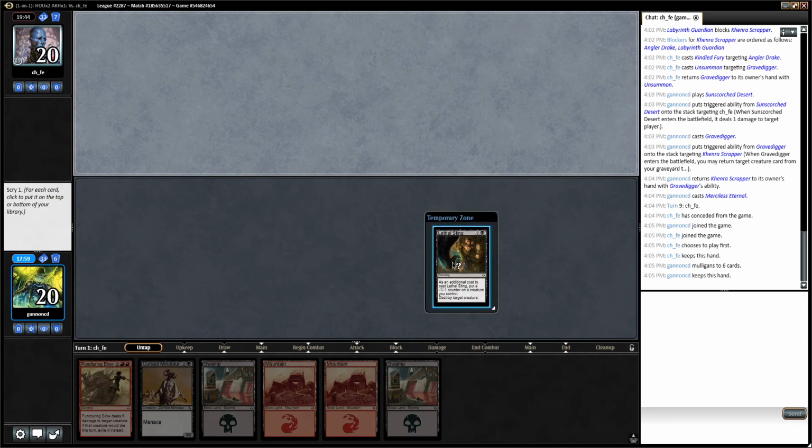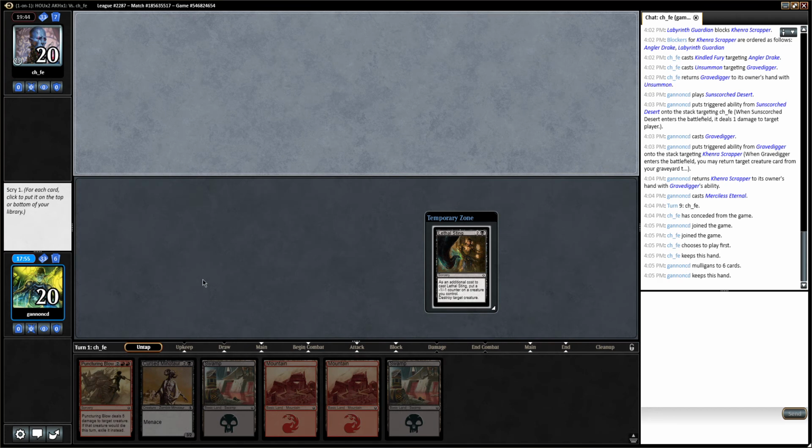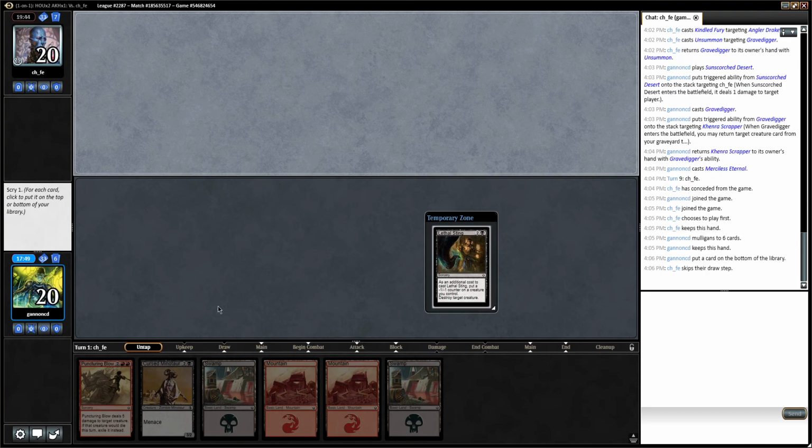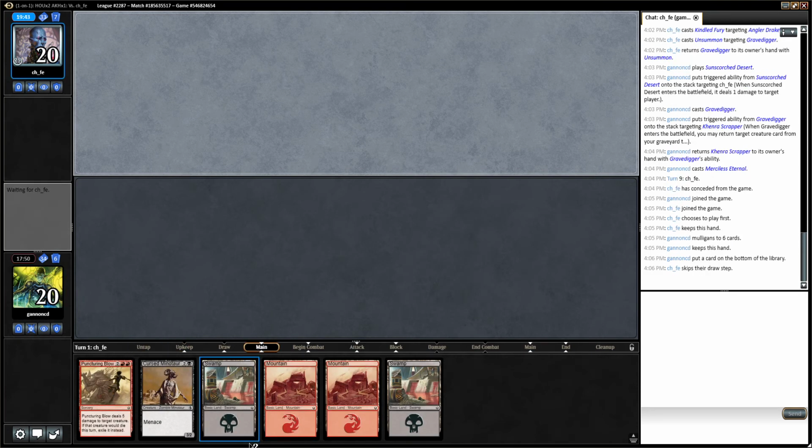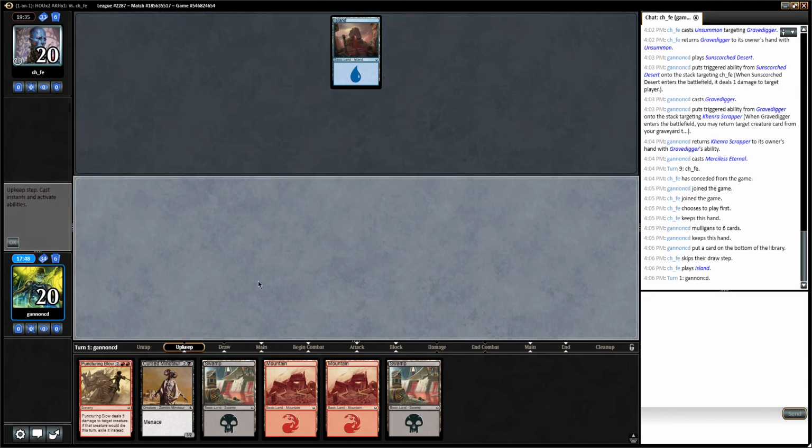Lethal Sting. I think I'm actually going to put on the bottom. I have removal, and I have a creature. I need to hit more action. I can't just sit around until turn 3. I really need to hit a 2-drop or another 3-mana creature. Because my opponent seems like they're going to win the late game.